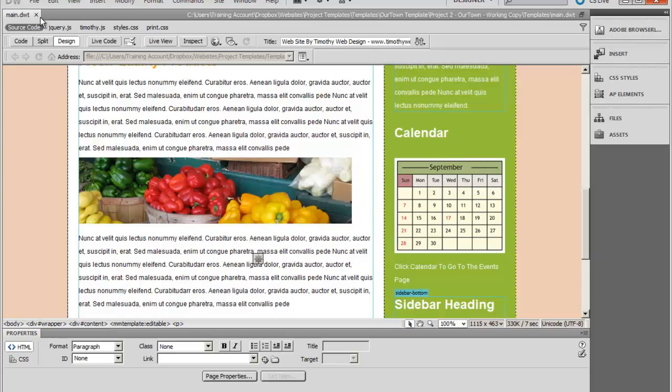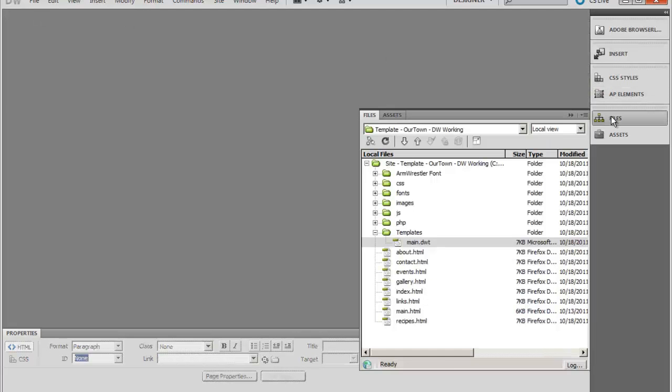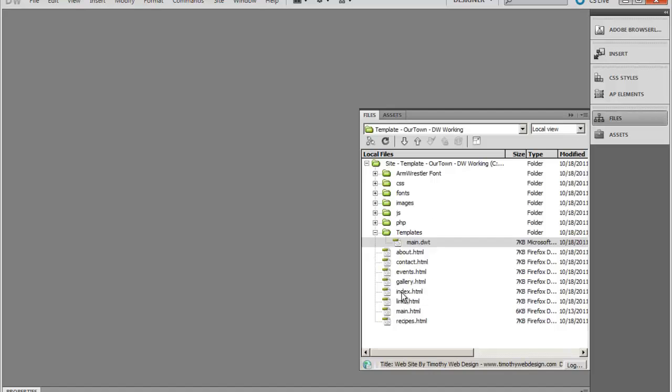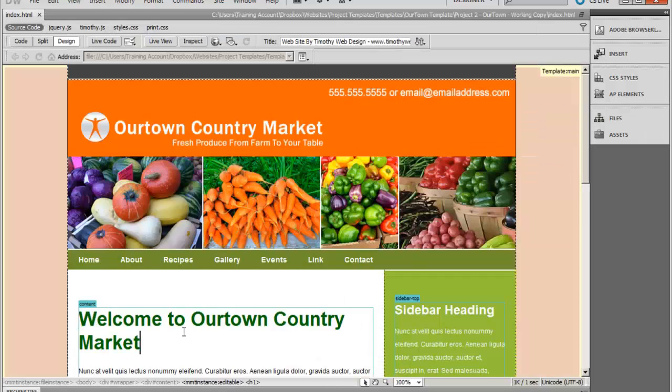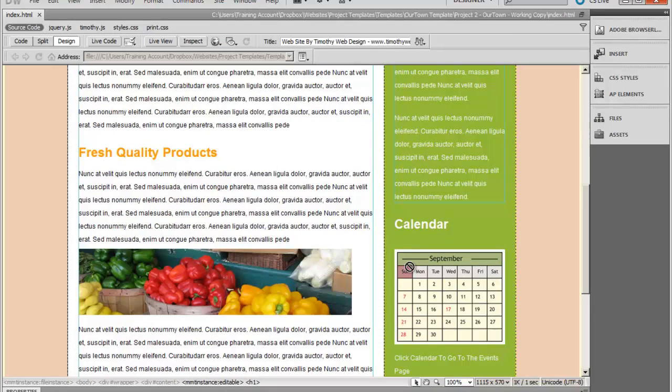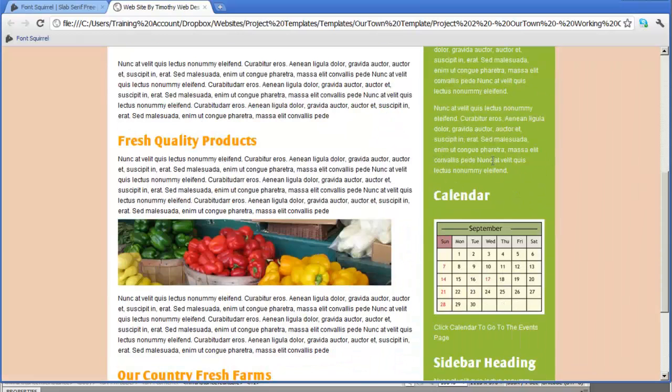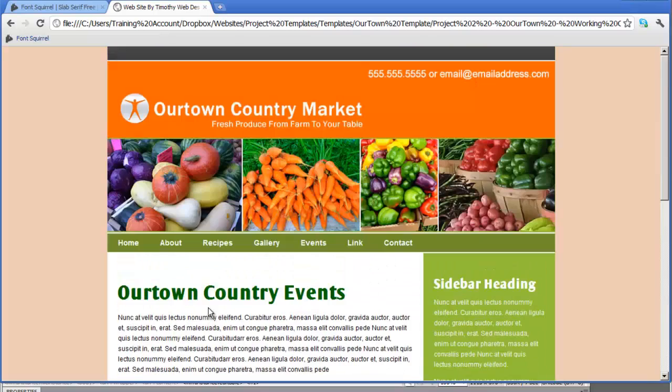close, and now let's go ahead and take a look at our, I'm going to collapse that properties panel. Let's go ahead and take a look at our index page, and we should see those changes have been applied to this area here. And now I can go ahead and preview this in Chrome, and we can see calendar. I maybe want to adjust the spacing there a little bit, and then there's the click here to go to the events page, and when I click that, we go to the events page.